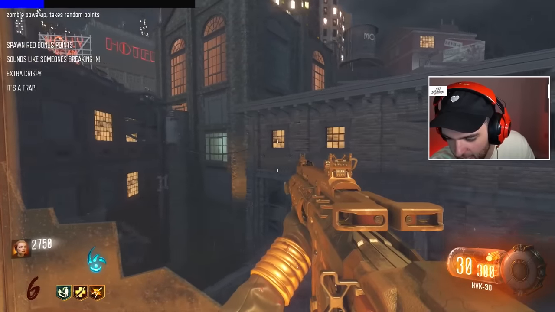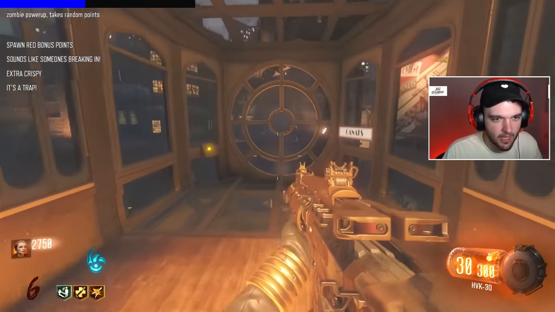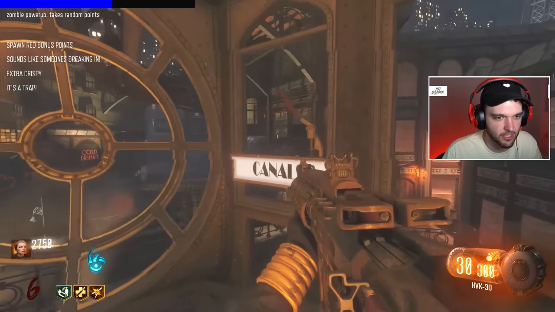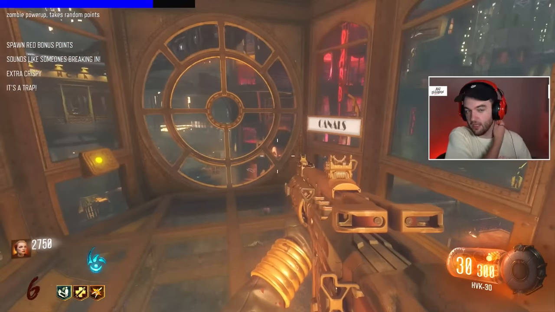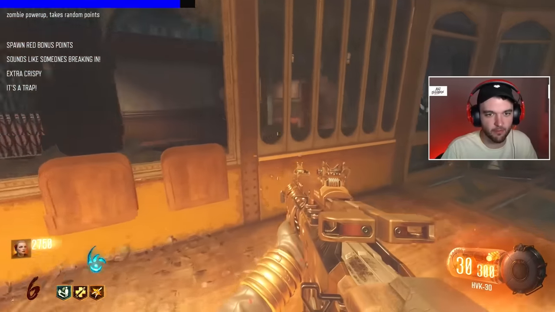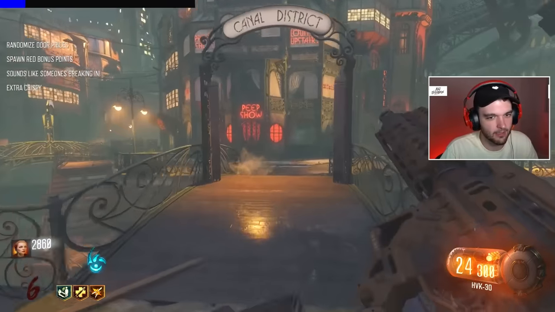So apparently the red, some people were telling me in the comments of the last chaos video I did, the red power-ups only activate if a zombie touches them. So as long as you don't touch them with the zombie, and then we just gotta single these. As long as we don't let a zombie touch them, we're fine. So I've been told. That red one spawn. Okay, we found Jug. Randomized door prices again. Okay. Again.